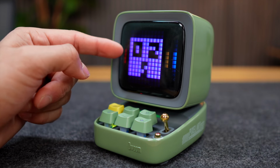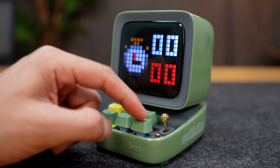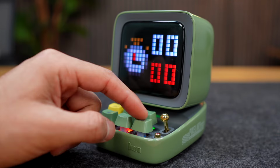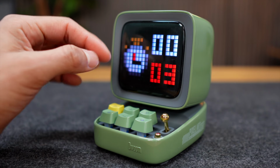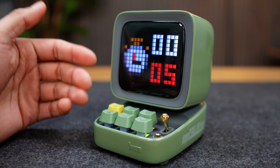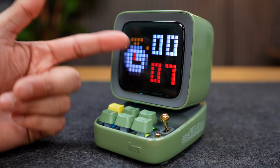Now let's go to the next option in tool, which is going to be this. I believe this is a timer. No, a stopwatch. So I press here, yeah. No, a timer. A timer, wait. Yeah, timer. You just start the timer and it just starts counting, and that's it.